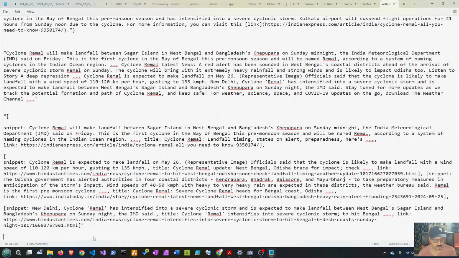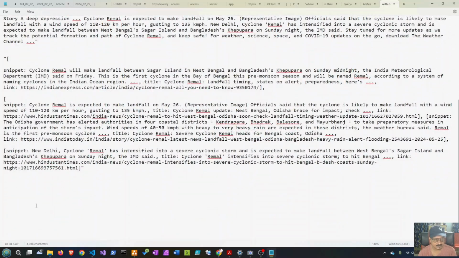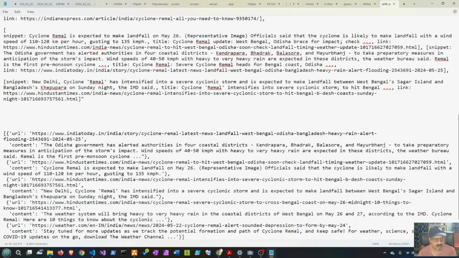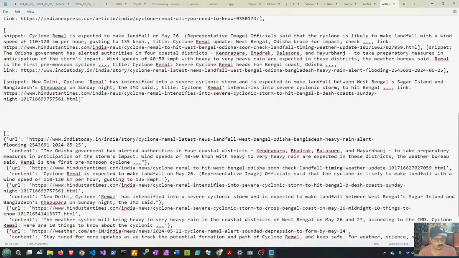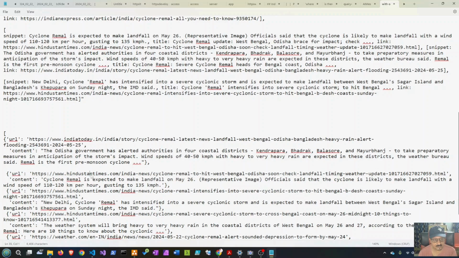So this is the search result from the Tavily search. As you see, it has a very different format. It is returning in JSON format actually, and if you are familiar with JSON, you will definitely understand this point. This is the first URL from where it is getting the information. URL is the first object, content is the second object, meaning from this URL it is extracting this particular information. The second URL is the Hindustan Times URL, and it is getting this information.